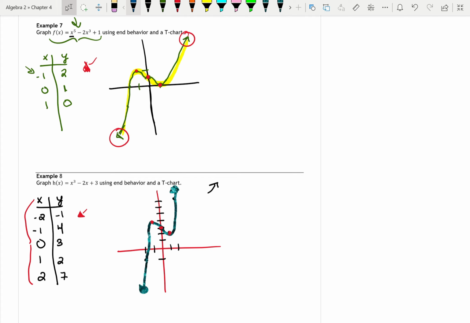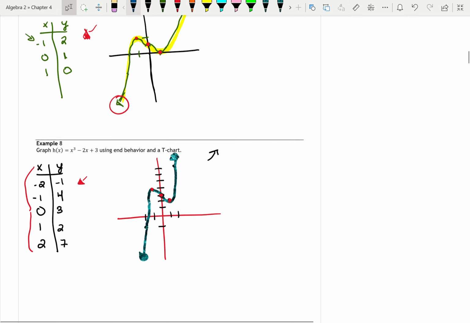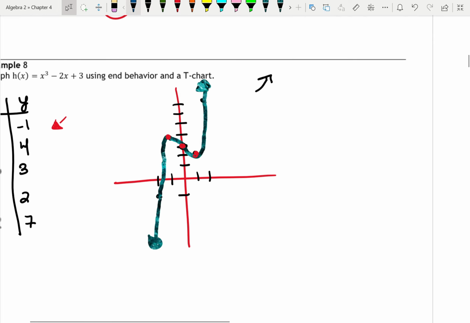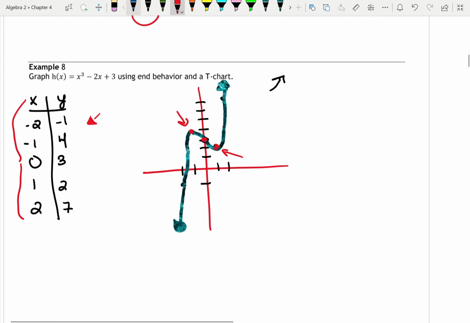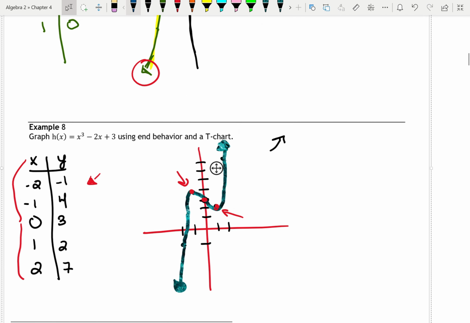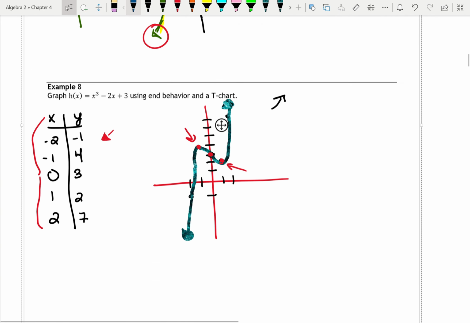Later on in chapter 4, we're going to have some better guiding decisions for how we can choose where our turning points are. So why is there a turning point there and there, where it changes directions? We're going to have some better, more rigorous ways to decide if it turns or if it just goes through a point. But for right now, we're going to use the graphing calculator to help guide us. Scrolling down, and that is it. So that is section 1 of chapter 4.